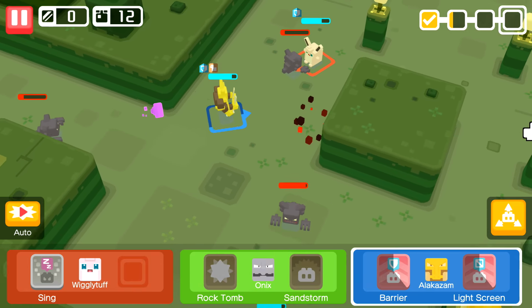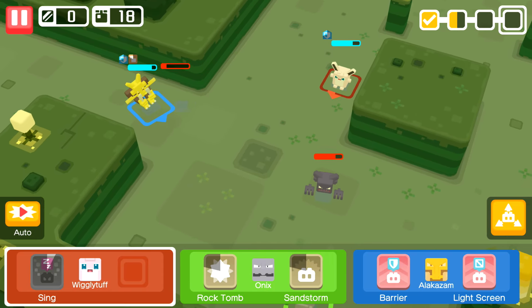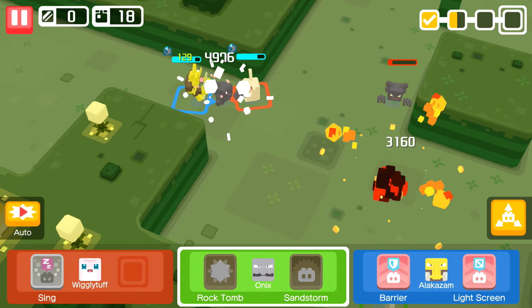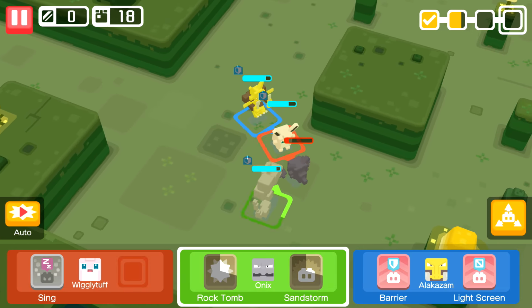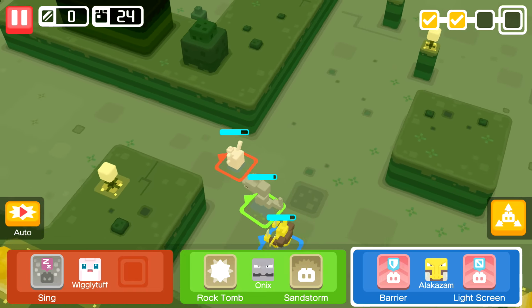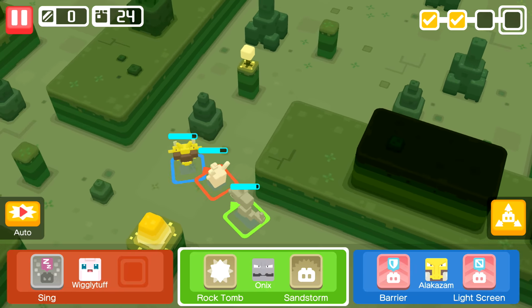It missed everybody. That's just embarrassing. Put them to sleep. That's not gonna reach anybody. What did you do there, dude? I don't know. Rock Tomb, boom, that was pretty nice. Turn around on this guy. So we're working pretty gosh darn well as a unit with this team. Maybe just having 3 of our highest level Pokemon no matter what will always be the best option. I don't know.